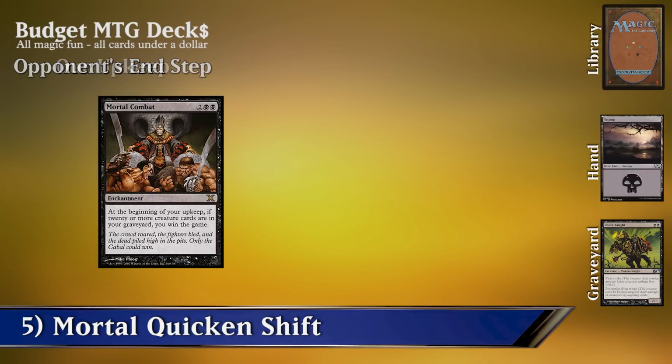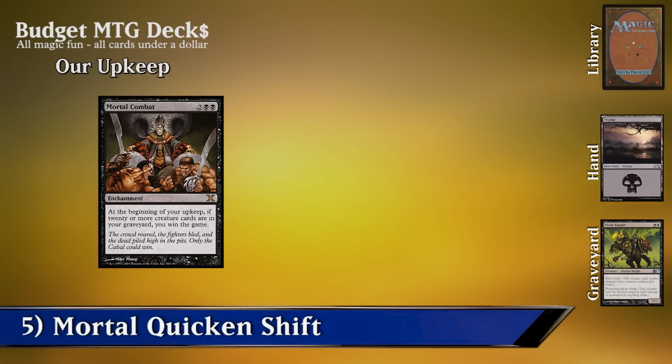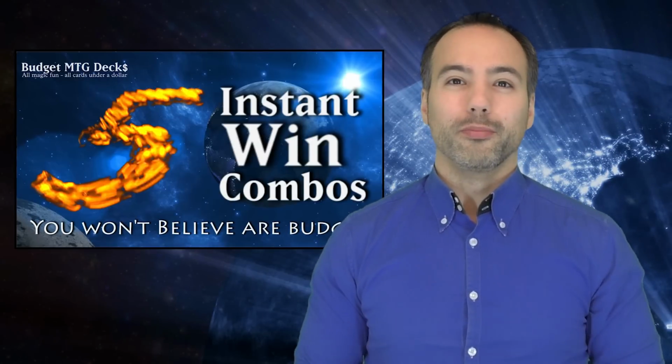Then it is our turn. We untap, and during our upkeep, we see that there's 20 or more creature cards in our graveyard, and so we win the game. Those are 5 instant win combos on a budget.